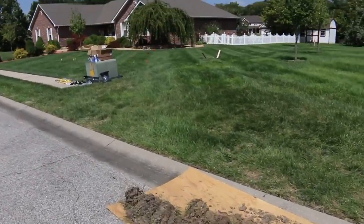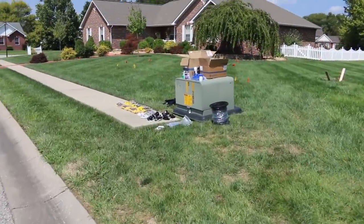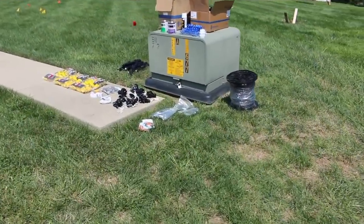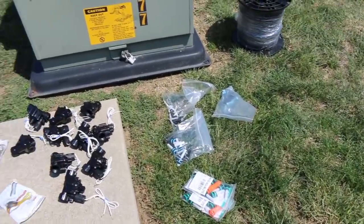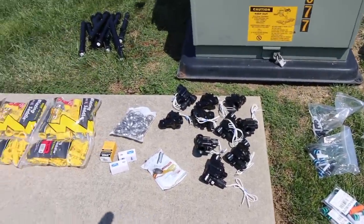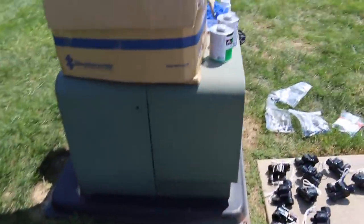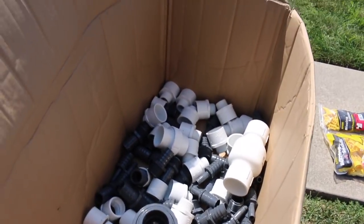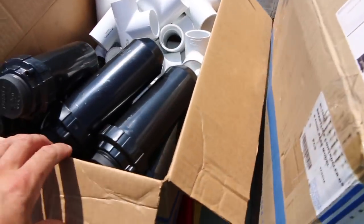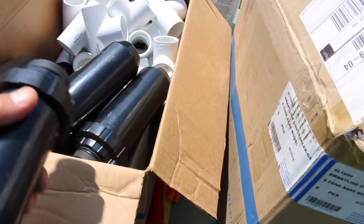So we've got our four holes dug out for our boxes, and we brought some of the supplies here. And this is a lot of stuff. This is just two of the boxes. All these bags have something different in it. There's like eight. Big boys.